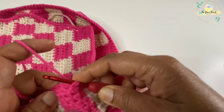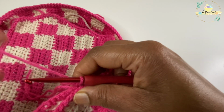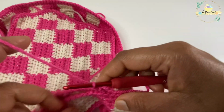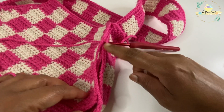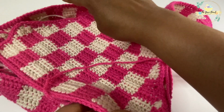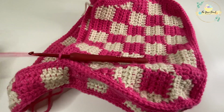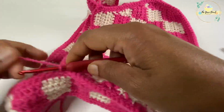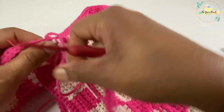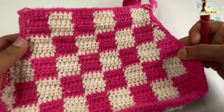So work slip stitches on the back loop of the bag strap as well as the side of the bag for the corresponding stitches around, and once you are done with that, work a slip stitch, fasten off. Now we've worked slip stitches around. Our bag is complete except that we need to weave in your ends and cut off the extra yarns.